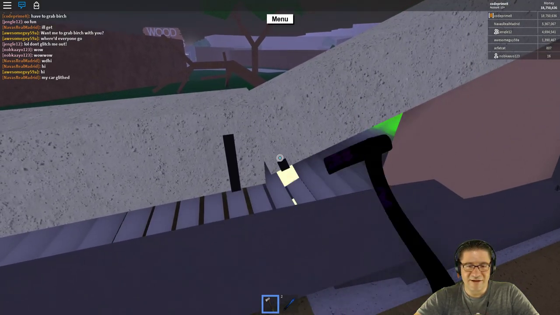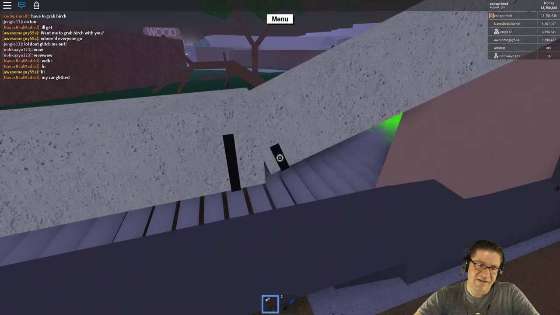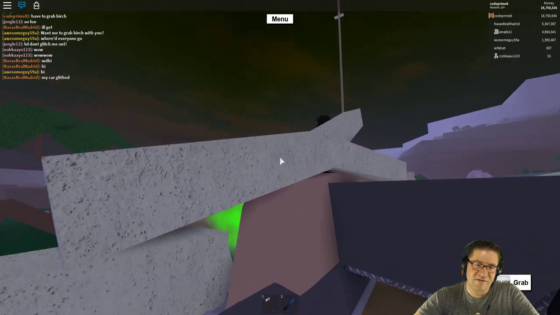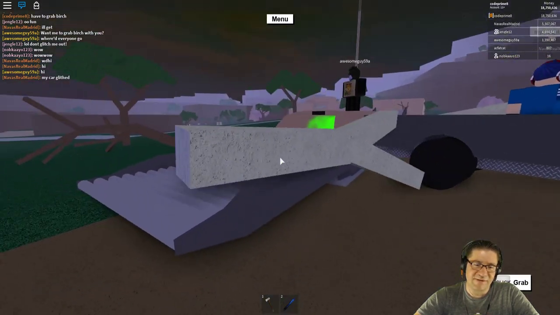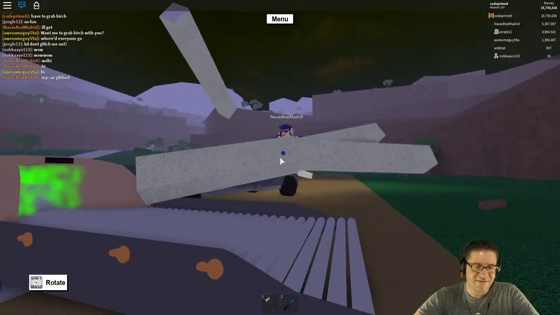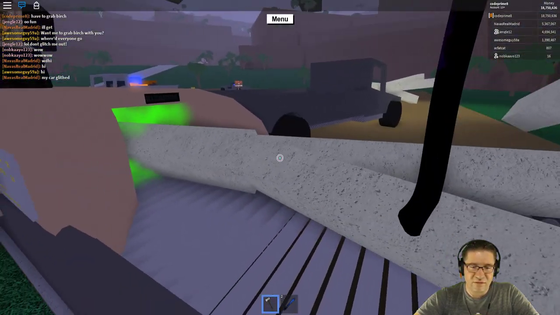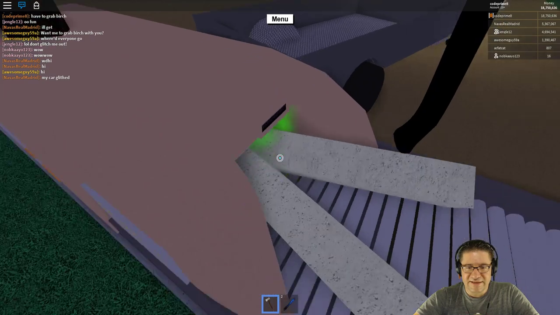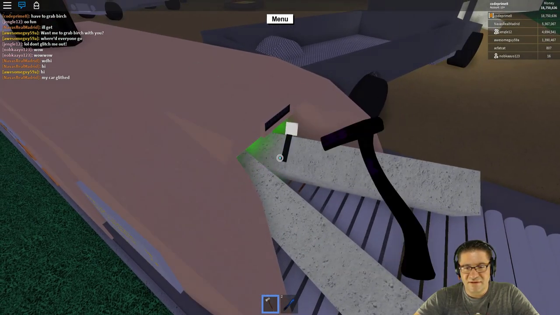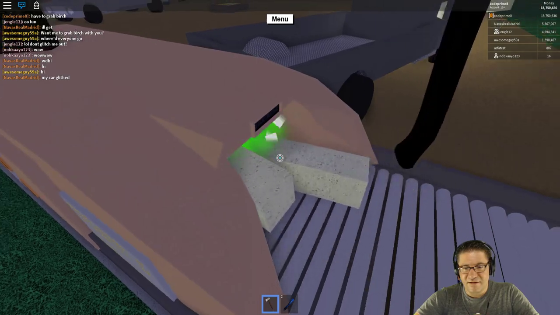Hold on. I don't want to cut it there. I want to cut it up here. That way it gets rid of the joint. Dude, don't chop at the same time that I'm chopping. Oh, okay. You're chopping something else. Never mind. You're fine. Blink. See where it gets stuck at? Right there. There we go.